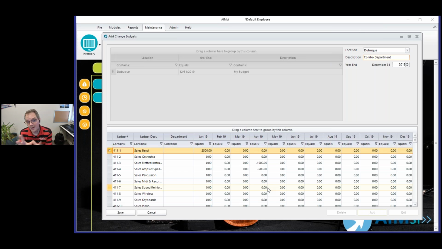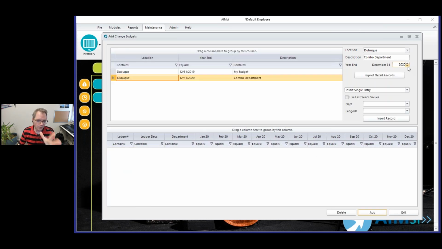So in other words, what that means is when you're setting up your budgets, you're never going to set them up for an allocation table. You're just going to set them up for an actual department. So in other words, we come in here, let's go ahead and just do the next year, just because you can only technically have one budget per calendar year. But let's go ahead and let's say that this is going to be for one department, and we'll choose the combo department. And then we could go ahead and insert those records.